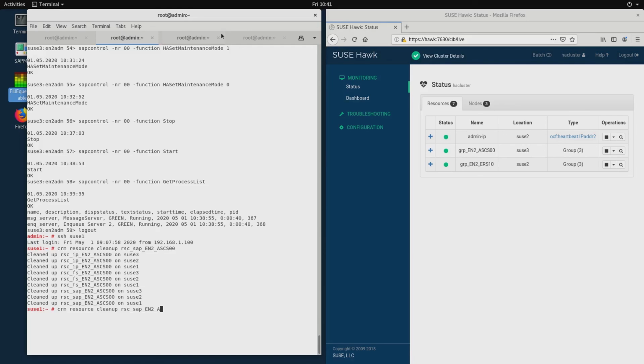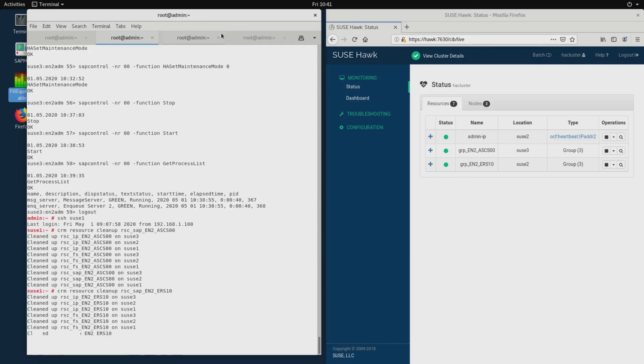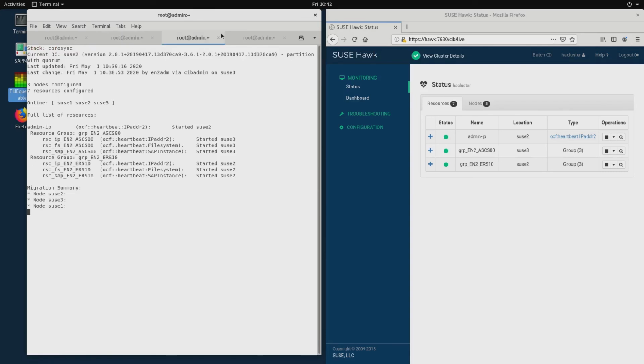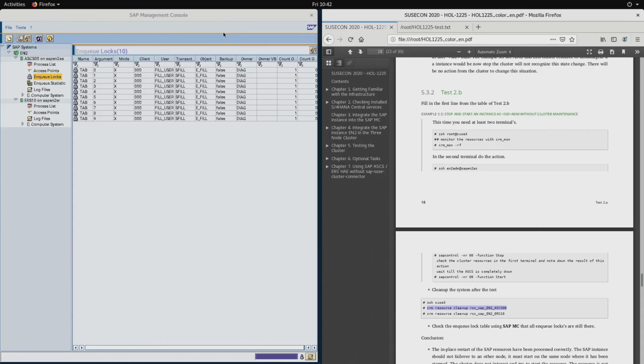And the same for ERS. And check. Okay, everything is fine. No issues there. No problems reported. Check the enqueue log table, we already did.